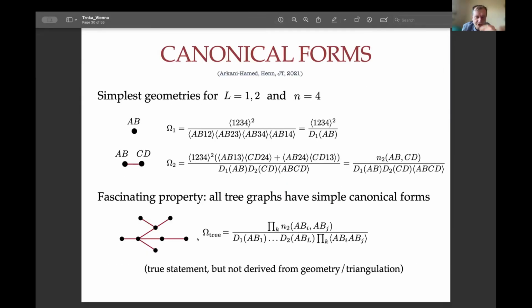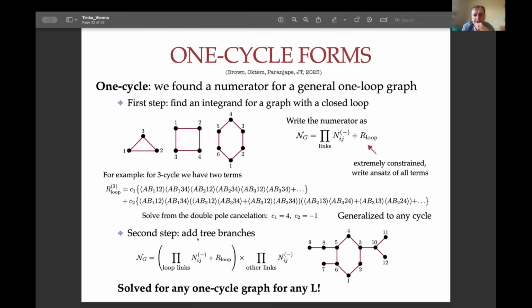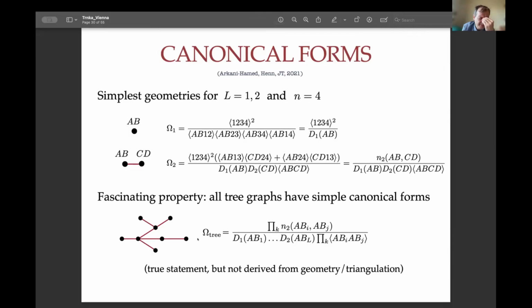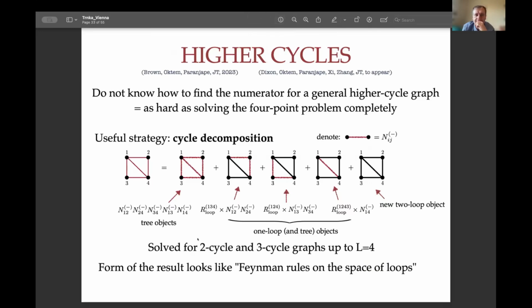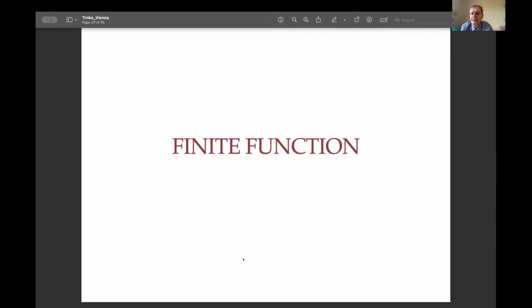Okay, so this is what I want to say about the integrand. We got some data: all three forms with no cycles are trivial and known, the 1 cycle forms are already non-trivial but still known and doable. For higher cycles, there is some method, but we don't know how it works in general. But we solved the problem completely for L equals 4. When we have 4 loops, so 4 dots, we evaluated all these forms because we will actually want to integrate them. So that was also the motivation for that. Okay, so now we get to the part about the finite function.